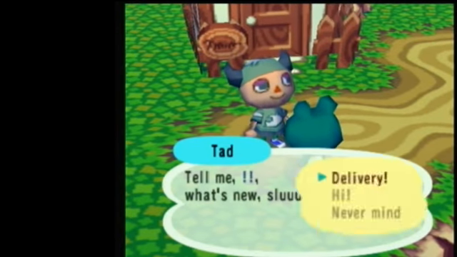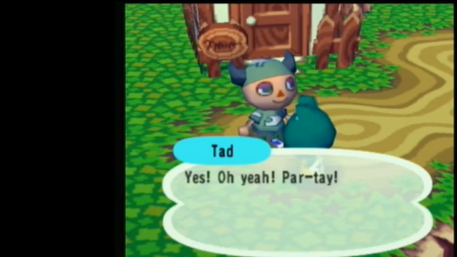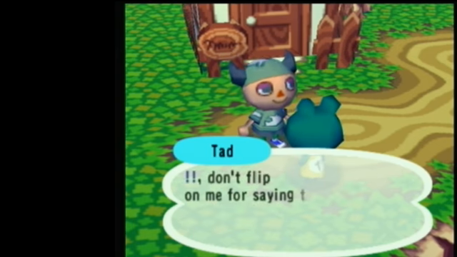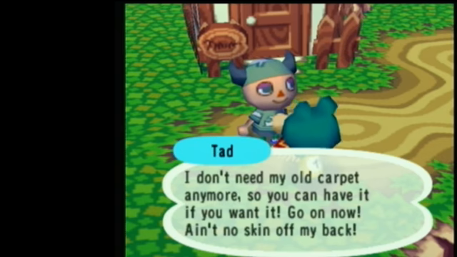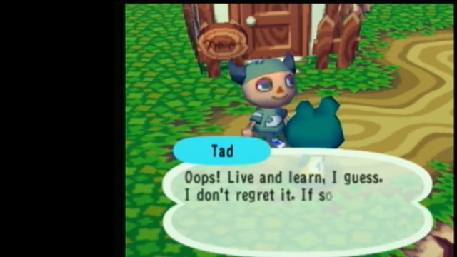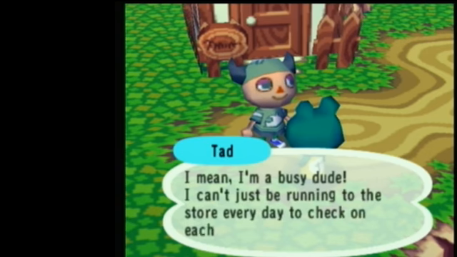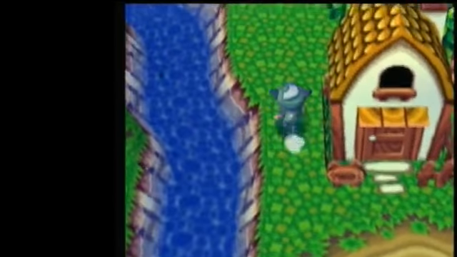Okay, so mash A so that you pick delivery. Just press A through that section as well. Again, how much text he gives you is random, which is a shame. Alright, so now Tad has given you a carpet, and whoever you delivered the first piece of furniture to gave you some furniture as well. So you have 2 extra things in your inventory.